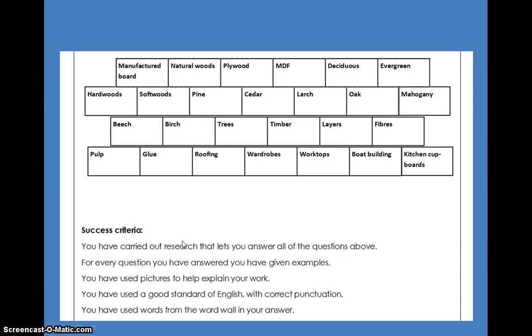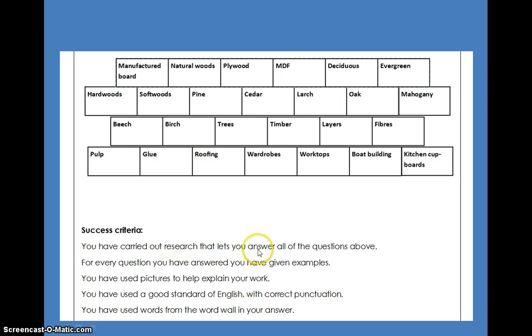And finally, success criteria. What you will have done to make a successful product. Now, I want you to read this carefully because in the last homework, quite a lot of people did not complete it properly. They did not put pictures of the products, or they did not explain how they could use those pictures in their design, all of which was explained in the success criteria on the sheet they were given and in the presentation I gave on this channel. So please, can you pay attention to these?